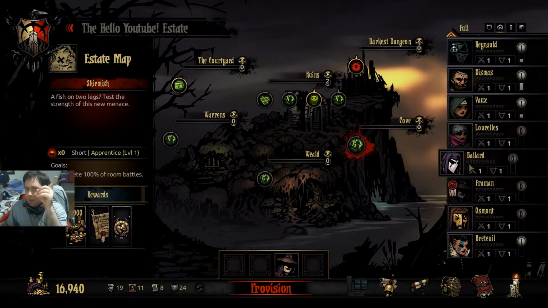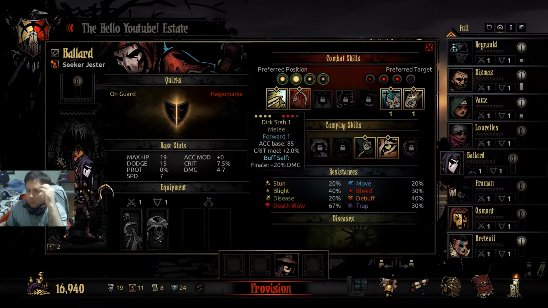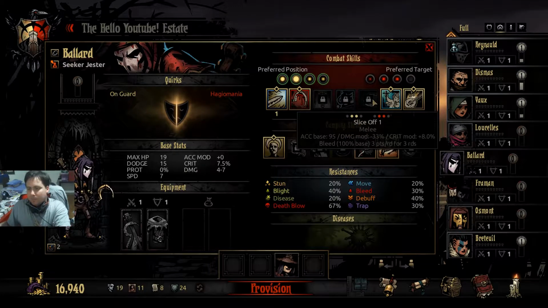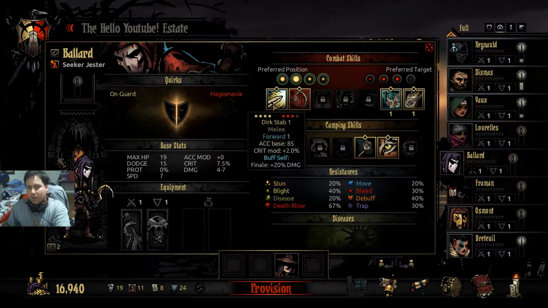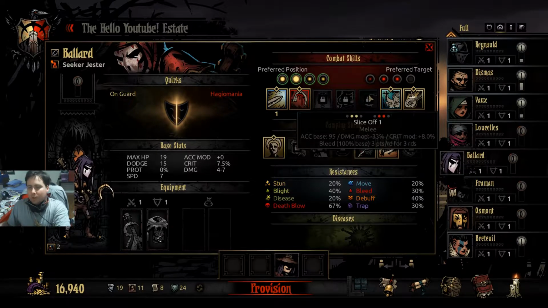Now, big thing about the cove. Fish scales are resistant to bleed attacks. And the majority of this guy's attacks are bleed. So, he's not the best in there. Sure, I could leave him just to sing some tunes, and then occasionally Dirk stab someone, waiting for the finale.